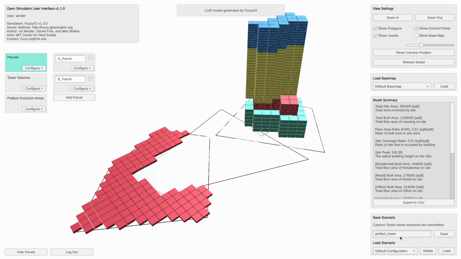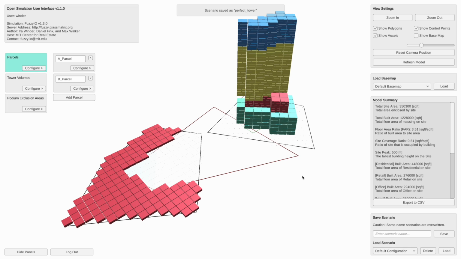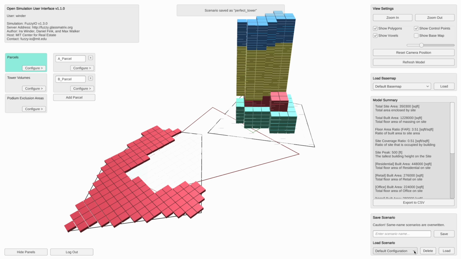Try not to use any crazy characters, like no slashes or anything, because it might not work. So just use your basic alphabet, numbers, maybe underscores, and save it. Boom. So when you save it, it now appears in this list of scenarios you can load. So even if I delete this later, I can retrieve my scenario.